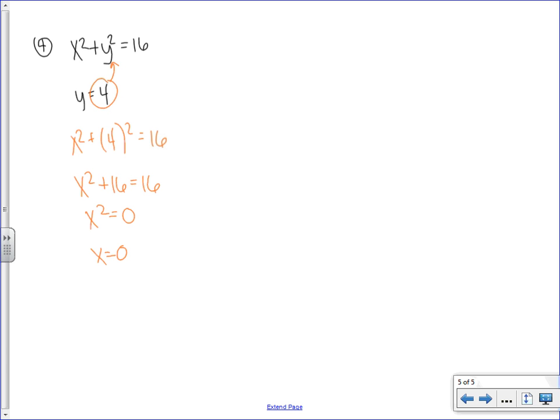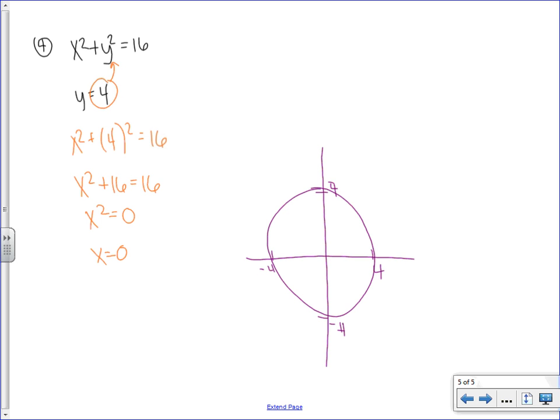And if you want to think about it graphically, this is going to be the worst circle to draw on the board. But I've got this circle, and it's got a radius of 4. So there's 4, that's negative 4, and that's negative 4. And this circle hits all of those because it's got a radius of 4. Well, the line y equals 4 is right here. So it's only going to touch once. So that was question 4.